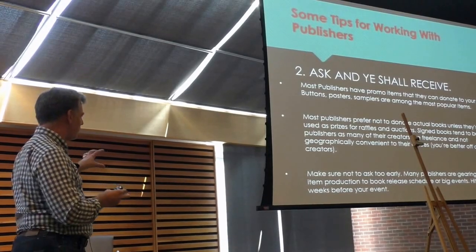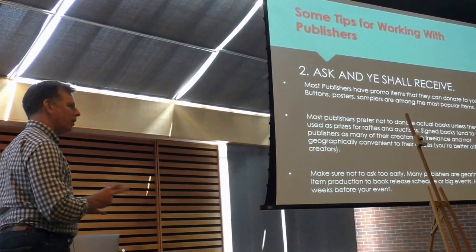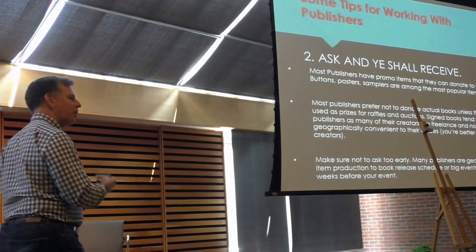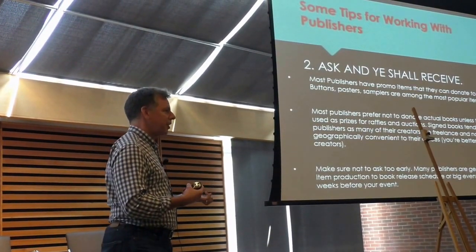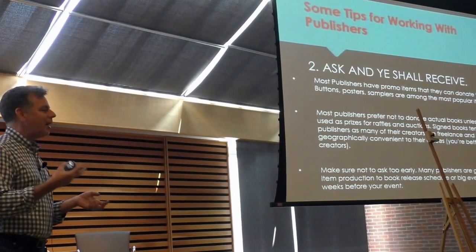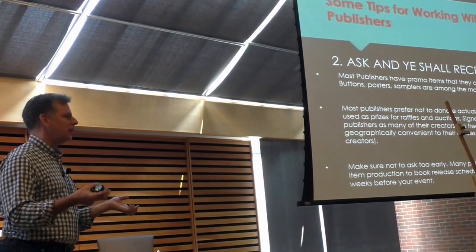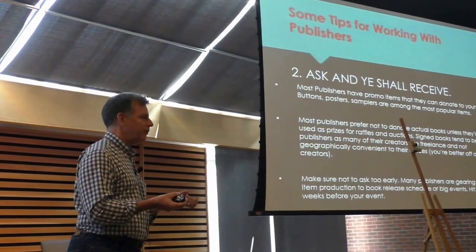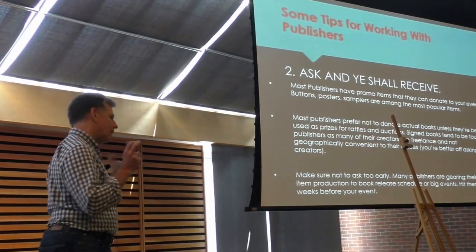Here's another weird tip for you. My colleagues are telling you planning, planning, planning, and they're right. Whenever you're doing an event like this, you want to get started as early as possible. However, from a publishing standpoint, if you're having a convention in December and you send me a note in January saying, can I get some giveaways? Well, two things are going to happen. One, I'm not going to have giveaways or promotional items that are relevant to the content that's being published later that year, because I'm generally creating this stuff two to three months ahead of time. And also, if you send me something in January, I'm going to send you a note back saying, great, I love it.